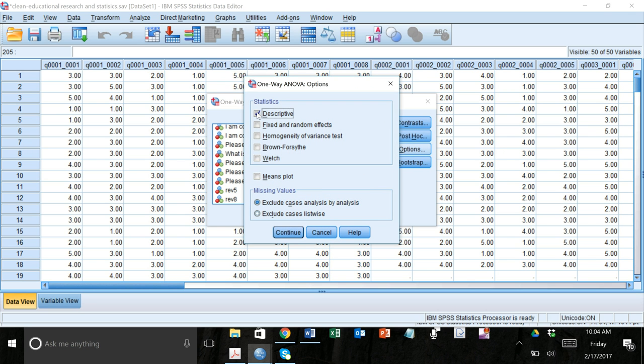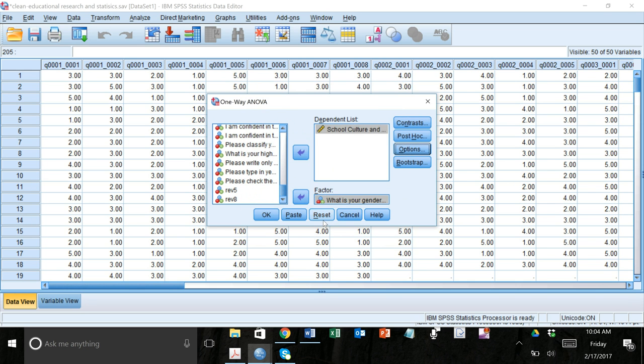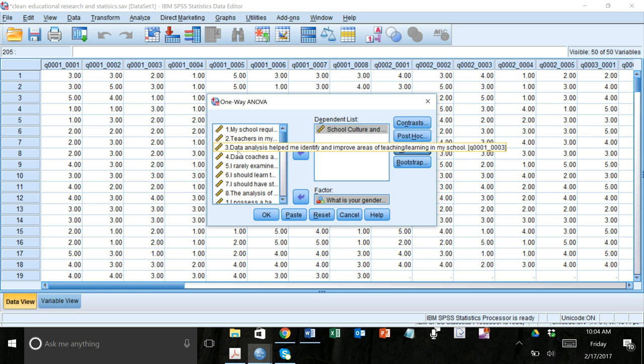Let's run some descriptives and the means plots. Okay, that's the one we did, and this is the one item we developed. Instead of running all 8 individual items as dependent variables, I'm running just one dependent scale. You may think, what's wrong with using the individual items?